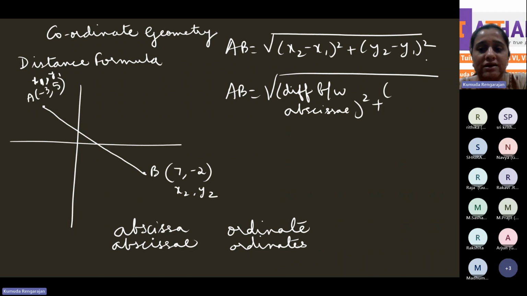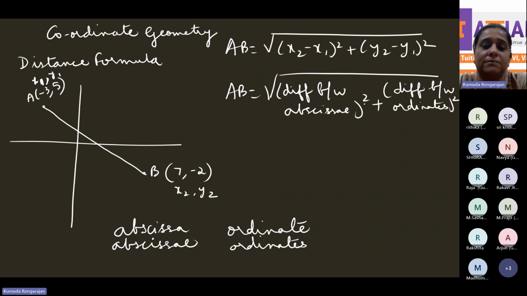We know that we can also write that as y1 minus y2 the whole square. It can be y2 minus y1 the whole square or y1 minus y2 the whole square. So basically it is the difference between the ordinates, in any order, the difference between the y coordinates of the 2 points. So it can be written as the difference between ordinates, the whole square.